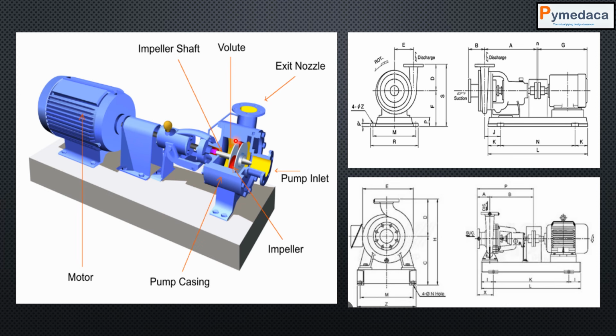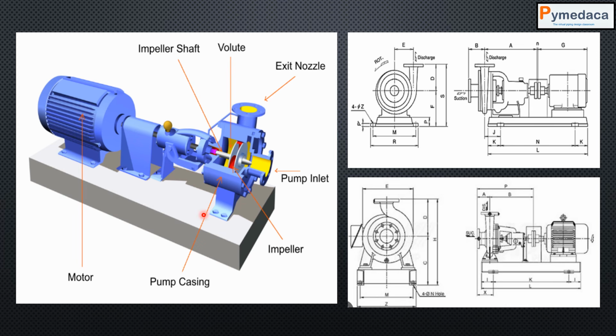Generally, the schematic of the pump consists of a motor, a pump, nozzles, and impellers. But for us, the most important thing is the pump inlet and the pump outlet, which is known as the discharge. One more thing that is far more important is the size of the pump, because the size of the pump is going to decide the space that you are going to occupy in your plot plan and layouts. So the size of the pump is also very important.